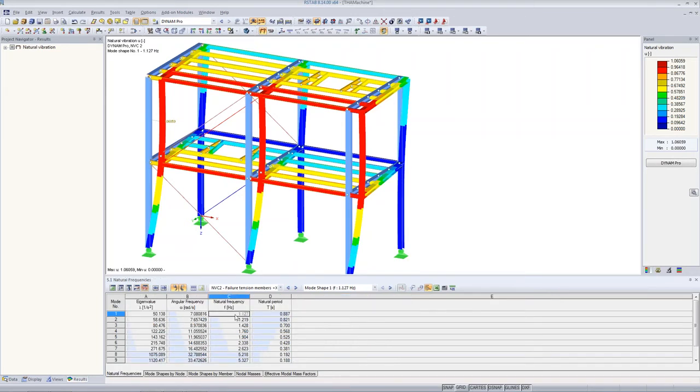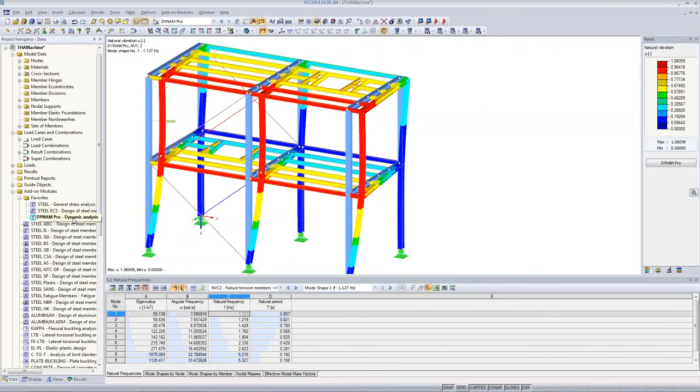And this is now a changed frequency. So we have only 1.1 Hertz now in the X direction. It moved back from 3.9 down to 1.1. So this is nice because we do not expect any resonance here. So it's really worth considering the structure with non-linearities. It's important to consider the tension members.